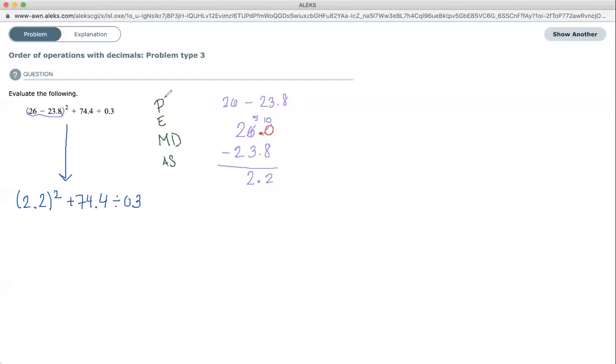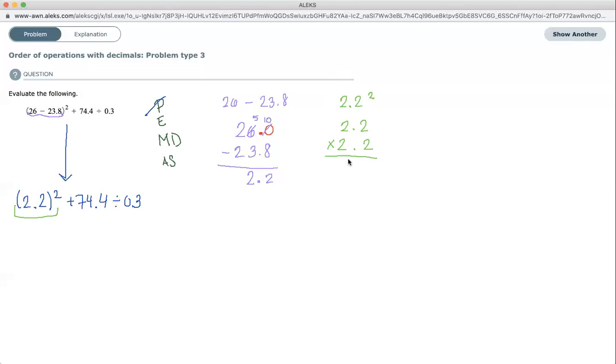Okay, so inside our grouping symbol, we have a single number. I've taken care of the grouping symbols. Next thing on the list we have is the exponent, and I see one. The exponent is applied to the single number inside the parentheses, so that's what I'm going to work with next. So I have 2.2 squared, which really means 2.2 times 2.2. So here we are multiplying decimals. We are not required to line up the decimals here, but I just wanted to make sure everything is aligned on the right side, and it is in this case.